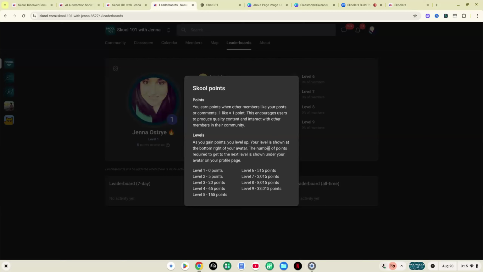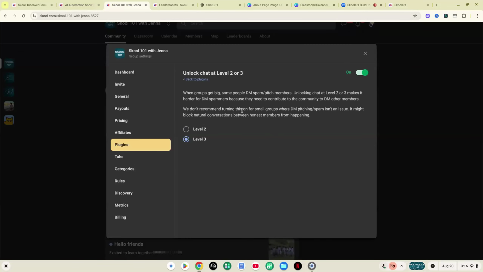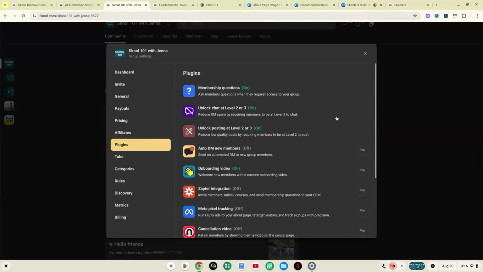That helps not only with spam, but also with people not getting pushy marketing. Like, did they come in just to try to take your members to a different place? So that's my philosophy on it. There are other people that don't like that. They just want to keep both of those off, and you make the choice for your own community. That is what I do, though.